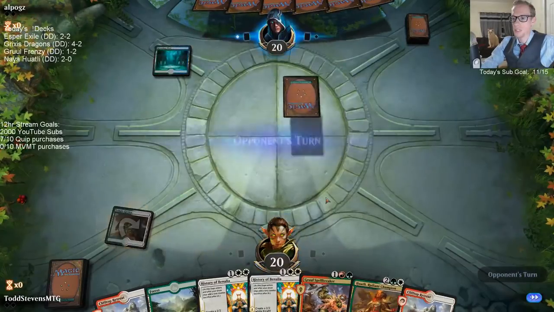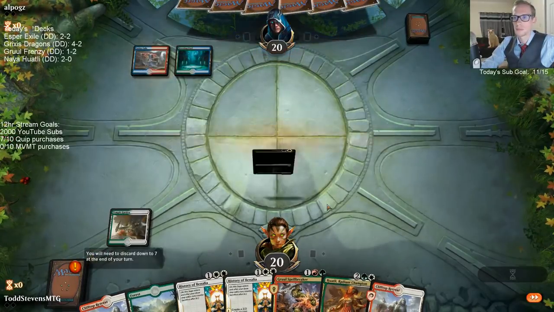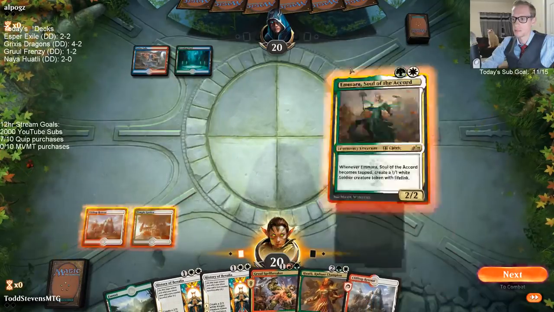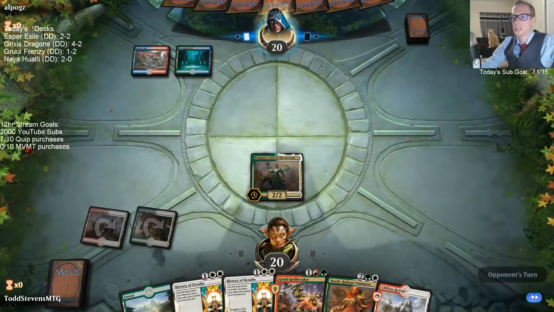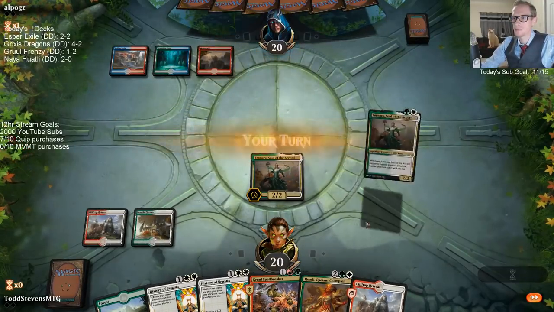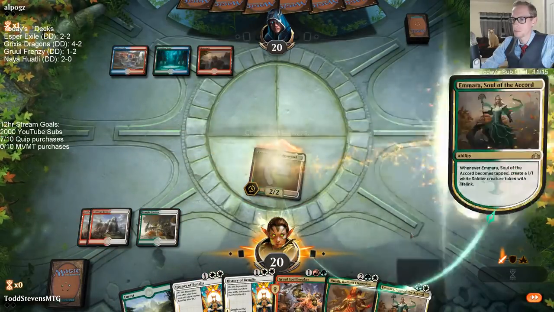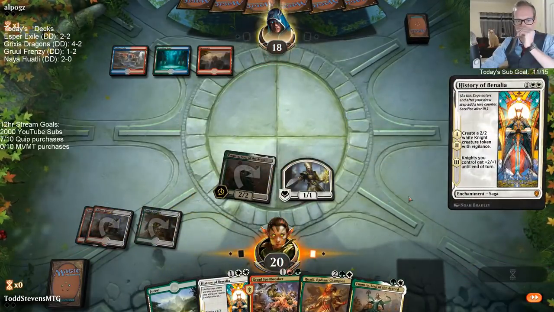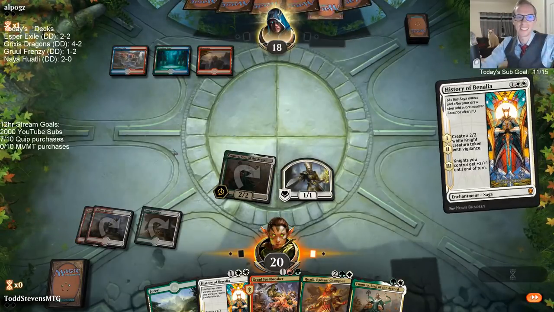All right, we got History into Huatli. Nice. Makes this curve even better. Looks like we're playing against Temur Reclamation. We'll see if this is fast enough to kill him. Alec, you missed that game too when you were here.